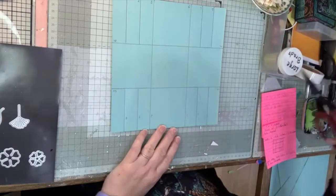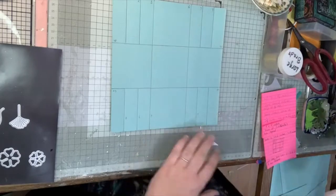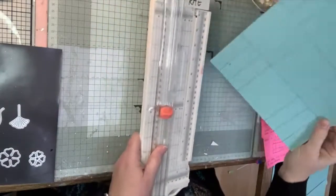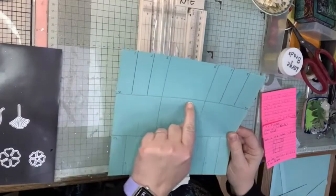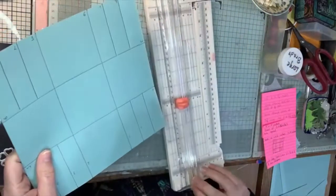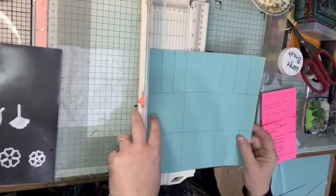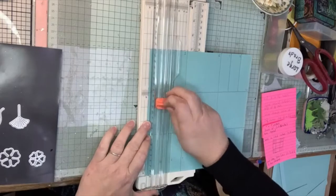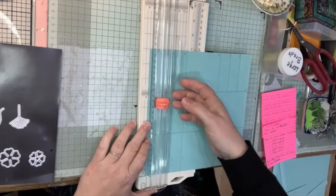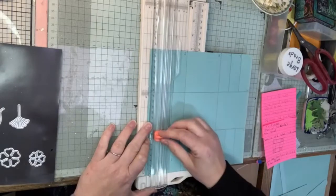Your next thing is you're going to trim down these lines. So these ones here you're going to trim, but you've got to stop there. So I'm just going to put this in and line it up and just trim where I need to. Come on, you. Not there. Let's get you where I want you. There we go. Roughly there.